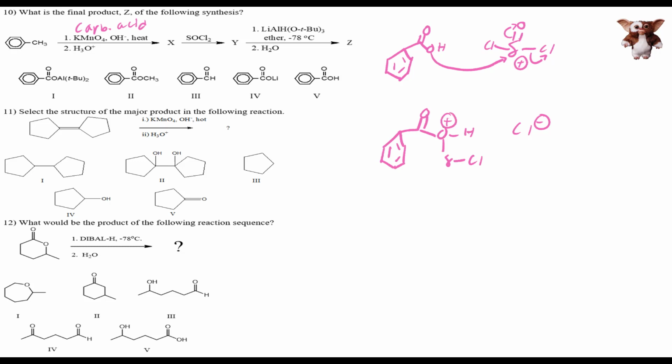This is not water, but it acts like water. So this oxygen has 3 bonds. It's positive. Whenever an oxygen is positive, it can leave. So this one can leave, right? And of course, you're going to have kind of this weird structure. It's important for you to know that the lone pairs on this oxygen can break, making a triple bond. And it just stabilizes it until it needs to react. Whenever it wants to react, it's going to go back towards the oxygen and become a double bond, okay? So let's just say that it's immediately reacting. Whenever this leaves, you're going to have a positive carbon right there. The chlorine is going to attack this carbon.